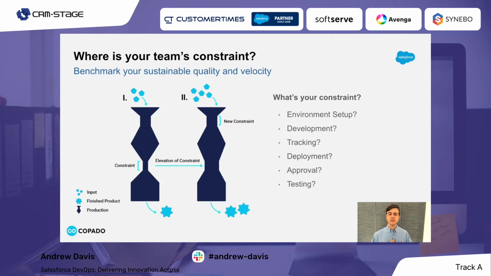And the basic idea of the theory of constraints is that with any linear system, for example, there's always going to be one and only one constraint that is the primary limiter on the overall flow of work through that process. So a development process generally is organized as a linear system. So someone does the plans, someone else does the development, someone else does the testing and the deployments and so forth. And even if it's one person doing all of these jobs, it's still a somewhat linear process.